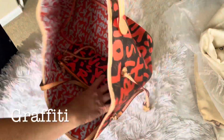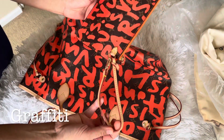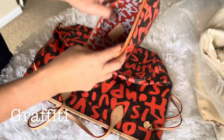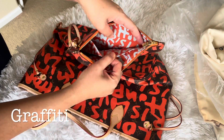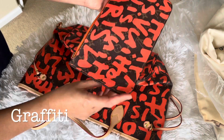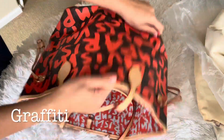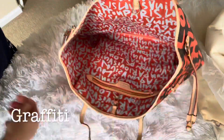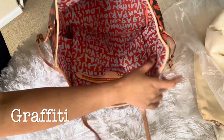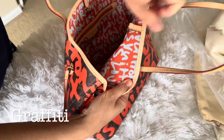So some of you might ask why I bought a lot, like 3 bags. Let me answer that now. I only have one tote, and I want to try different colors and different prints of totes. Actually, my eyes are only set on the Graffiti print, that is this one, but the seller was doing a clearance sale that day. I must get 3 bags to get the sale price, so that's what I did. I bought 3 different colors and different prints of tote.